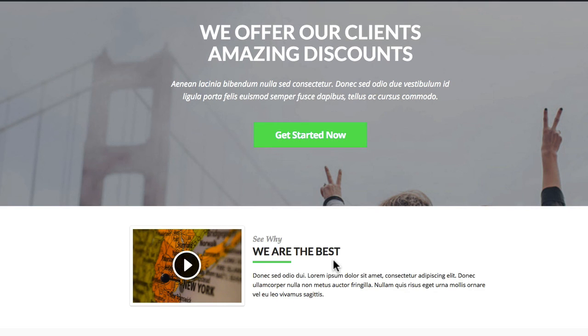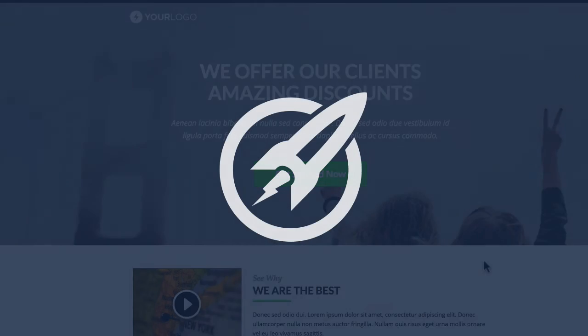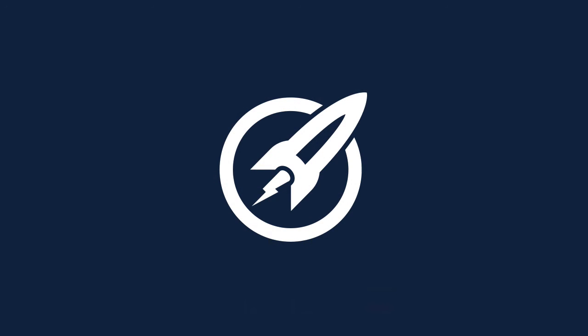Obviously it's all there to use: edit the designs, edit the images, edit the text, do whatever you want with the template. You know, use it in your business. As always, would love to see it in action on your sites.